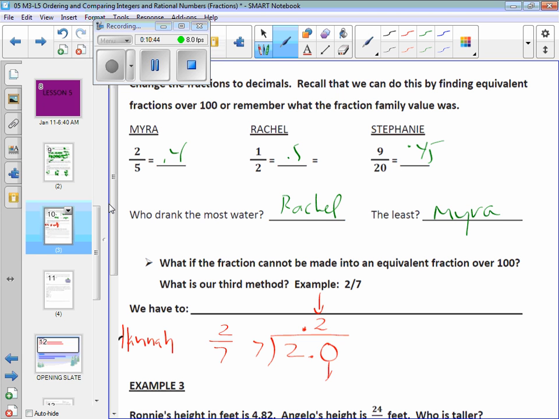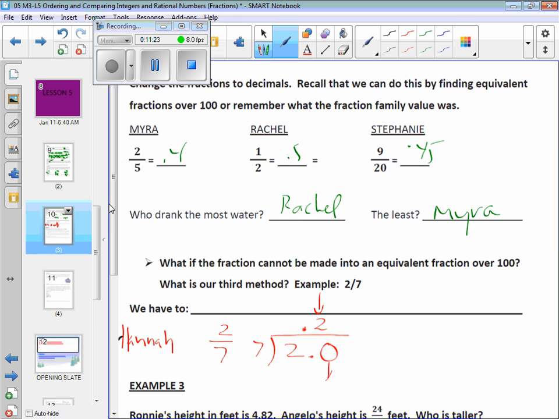So automatically, who drank the least amount of water? Hannah. Who drank the most? Still Rachel. We don't need to go to termination when you're ordering and comparing. Now, if for whatever reason we got a 0.5 or a 0.4 here, you got to keep going because you're not sure. But work smarter, not harder. If the question's asking me to rank or figure out who's greater and who's less, and this first digit gives you the answer that you need, you're done. Work smarter, not harder. Okay?